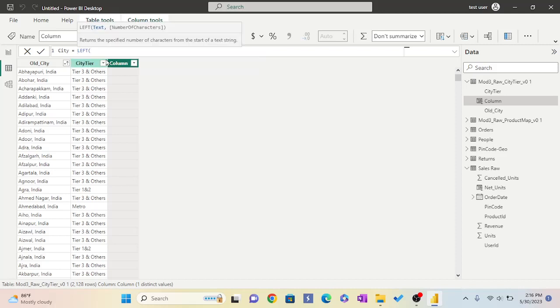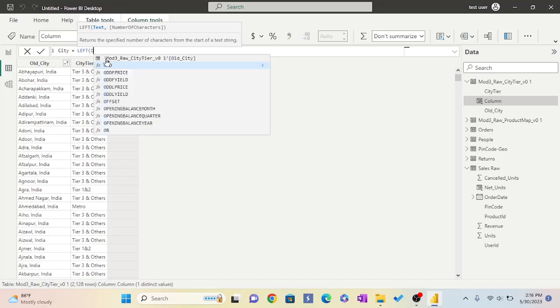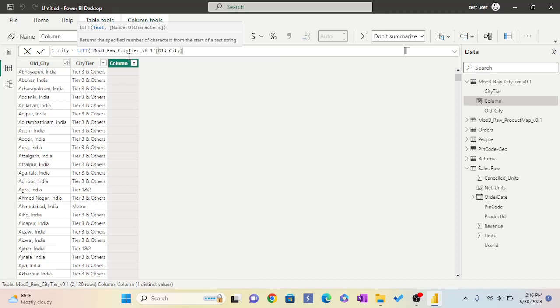And I'm going to put a comma. Then I'm going to use one more function, that is the find function.